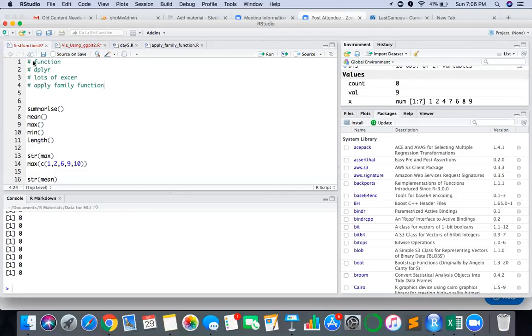This will be the agenda for discussion. First, functions. We'll have a very detailed discussion on what functions are. If you have any programming background, whether Java, C, C++, whatever, we'll check some points which are common, and what is distinct and unique in R, which is not found in other programming languages.